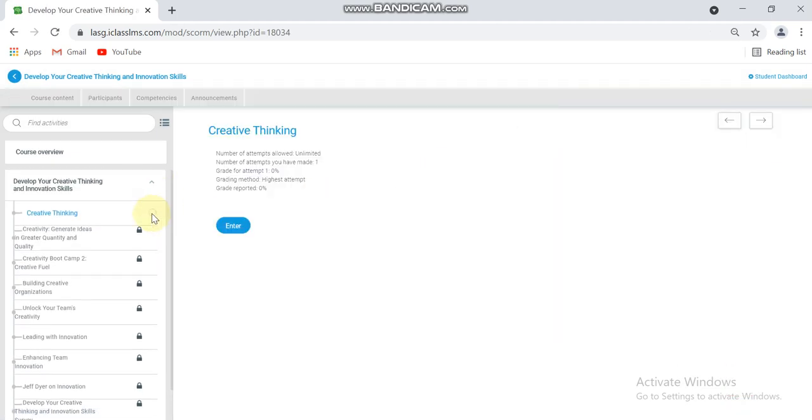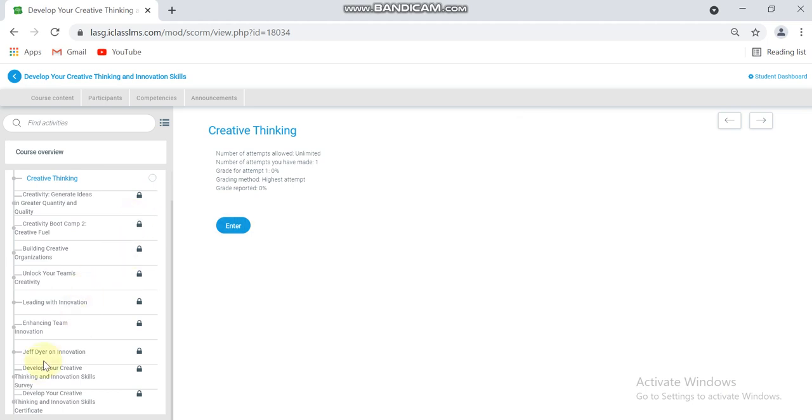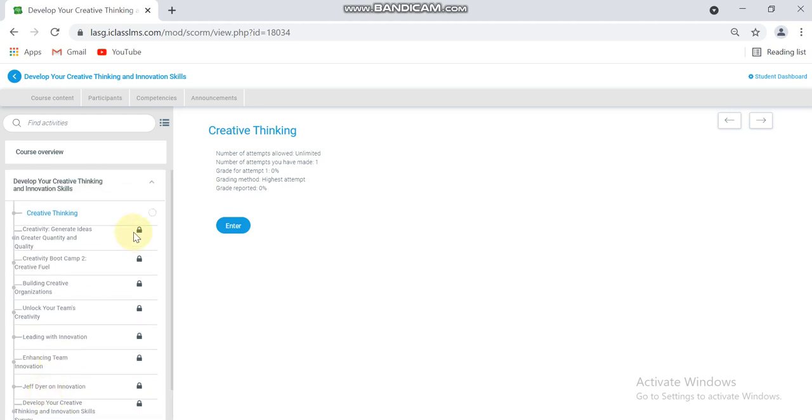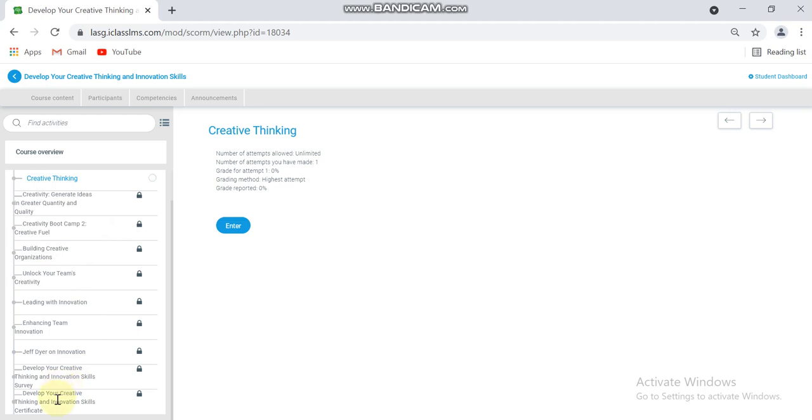Now you can see here there's no green tick. That's because I haven't finished the course, and it is until I finish the course that I see a green tick. That's how it's going to keep on going until the end of the course, where I take my survey, that is answer questions about feedback on the course, how it went, and your suggestions. Then you can now print your certificate. So remember that you have to finish all these activities before you can download the LASG LMS certificate that certifies that you have taken the LinkedIn Learning course on the Lagos State Government LMS.